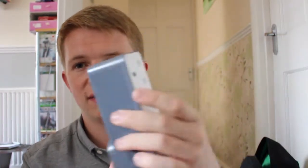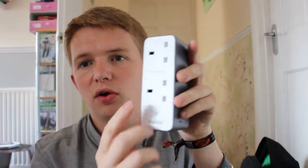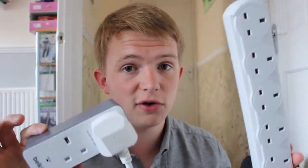So I've got this. A plug extender, so this plugs into the wall, that plugs into the wall, and then you've got two sockets here, outputs. Obviously they're not going to be inputs, you never get that, I don't know why I've said that. Also the cool thing about this is that it's got USB on the bottom, so that plug socket I was keeping free, I can just leave this plugged in, plug this into that plug socket, and then I've got a free plug socket all the time if I do need it, USBs if I need them, and the safe thing, this is a safe chain because it's all surge protected, don't forget. So if you're going to comment and call me names, please don't.